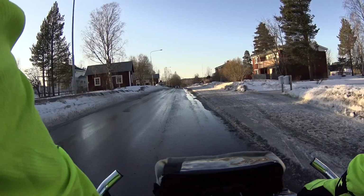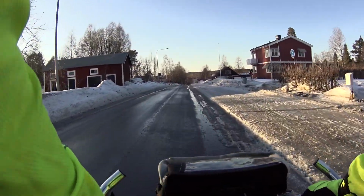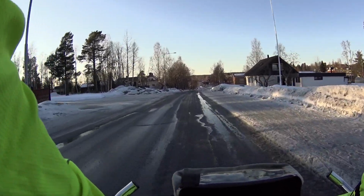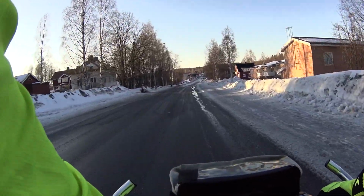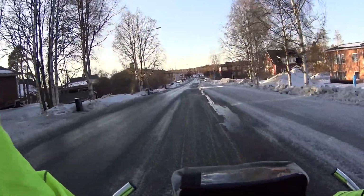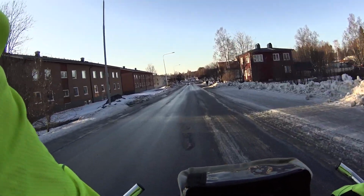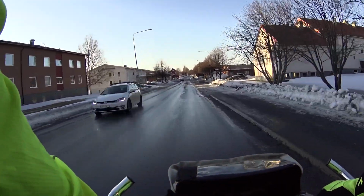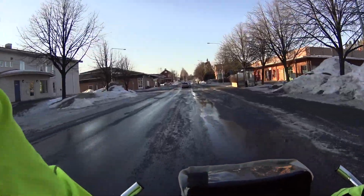So I think my last commute took about an hour, and yesterday we had even worse conditions than we have right now. So it took me about an hour and 10 minutes to get home. Plus, once I got home, maybe 20 minutes or so just to wash off the bike, get all the dirt and grime off it, and put my clothes in the dryer so everything would be dry in the morning again. So at the moment I think my bike commute in total takes around 2.5 up to 3 hours every day, so quite the investment of time, but it's so nice to get out now when it's getting a lot warmer and the sun is shining as well.